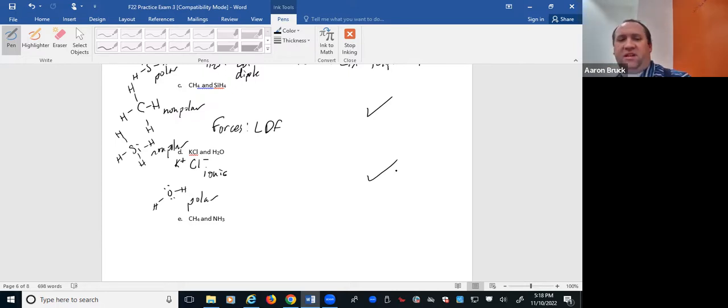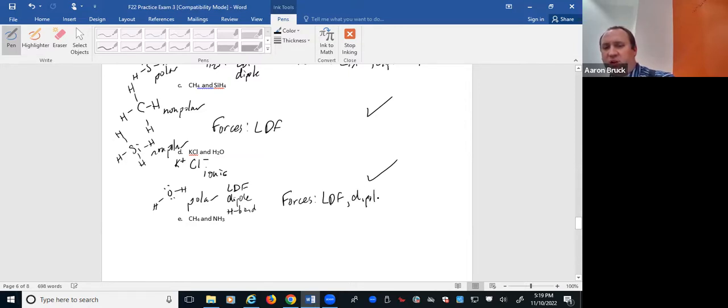Now, in terms of forces, the primary force that exists between potassium and chloride are ionic bonds themselves. Whereas with water, we know that we've got London forces, we've got dipoles, and we've got hydrogen bonding. Now, what forces draw all of these together? Well, it's exactly everything. London forces are going to hold it together. Dipole forces are going to hold it together. Hydrogen bonding is going to hold it together.